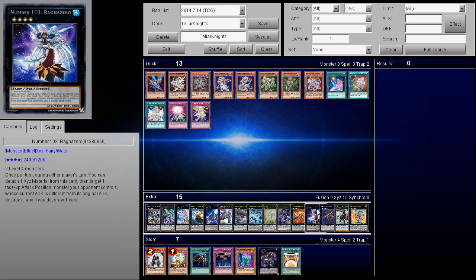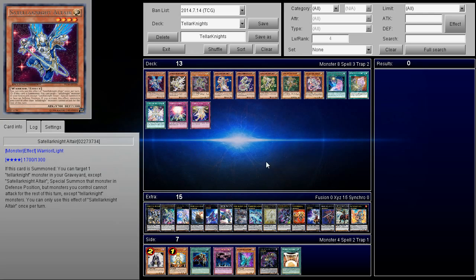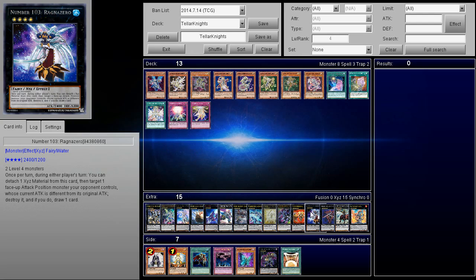But again, it's not really going towards the archetype of the Satellar Knights. But making this card is pretty easy in this deck, because this deck is, like I said, a rank 4 spam deck. And if you have Burn of the Mighty, with all the pluses, and going back to the same idea that you can't attack other than Satellar Knights, if they have Burn of the Mighty, you just pop something, draw 1 card. I like that effect. Pretty simple effect.